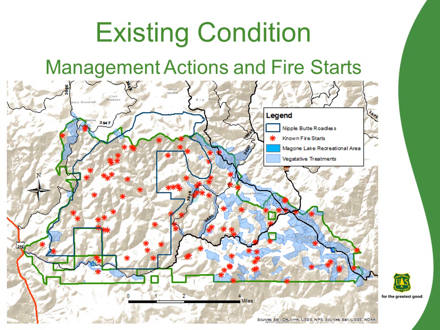This slide shows past vegetation treatments within or near the project area. Some of those past treatments are within current inventoried roadless boundary. Past treatments include a few older clear cuts, some areas of thinning from below, as well as some noxious weed eradication areas. The red stars are past known fire starts, fires that have at some point had personnel on them to extinguish them within the last 100 years.